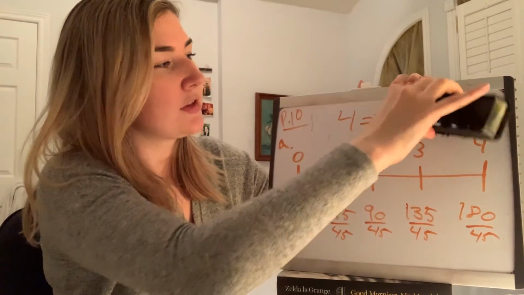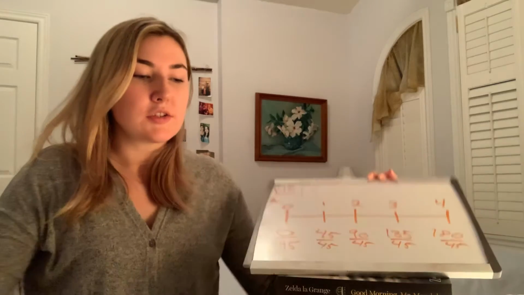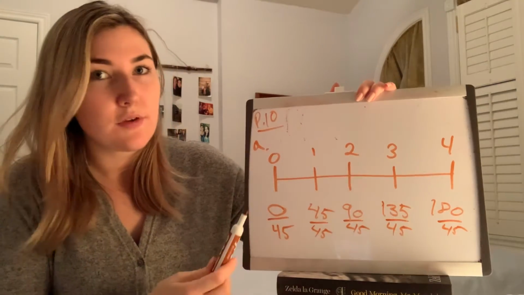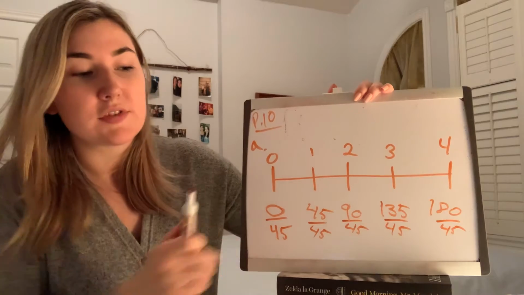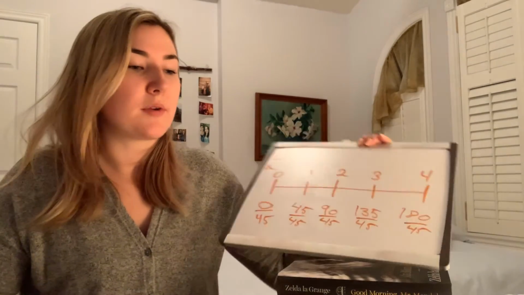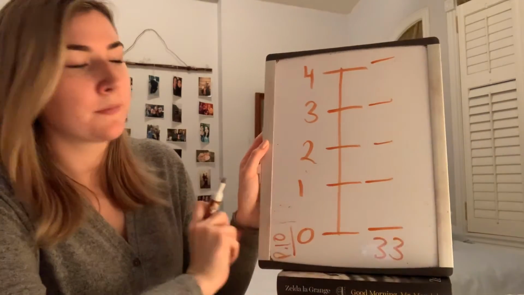Now these are the exact steps that you can take when solving for b. Just remember, whatever bottom number they give you for 0, that will be the same bottom number. So for b, you're given a number line that looks more like this. And it's vertical, but we're still going to do the same steps. So this is what b looks like.